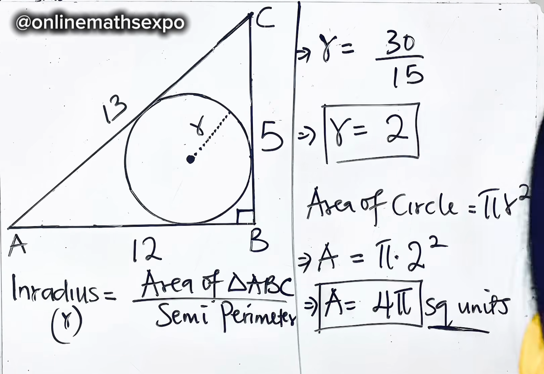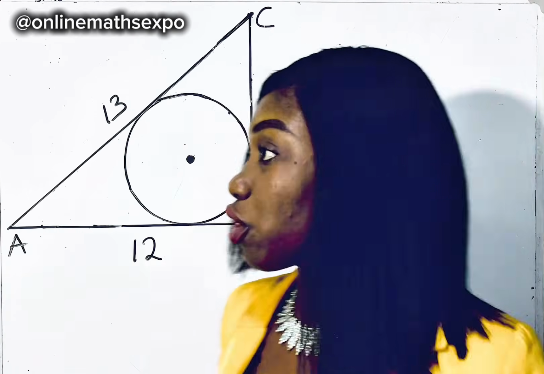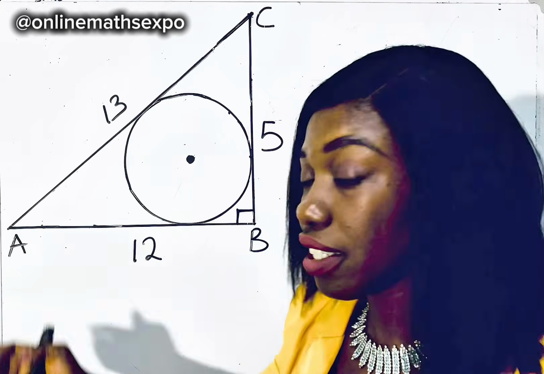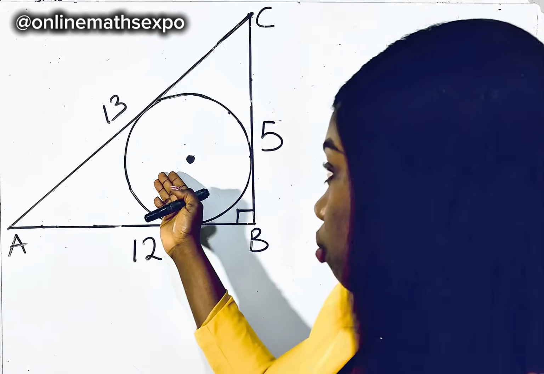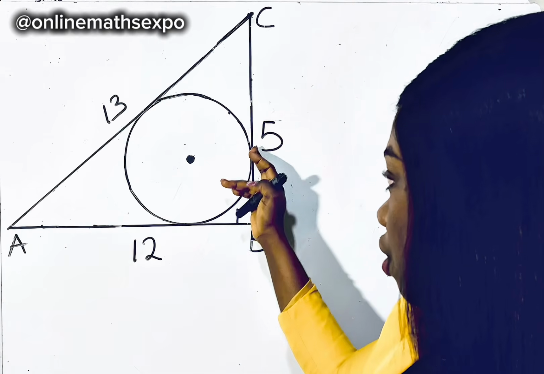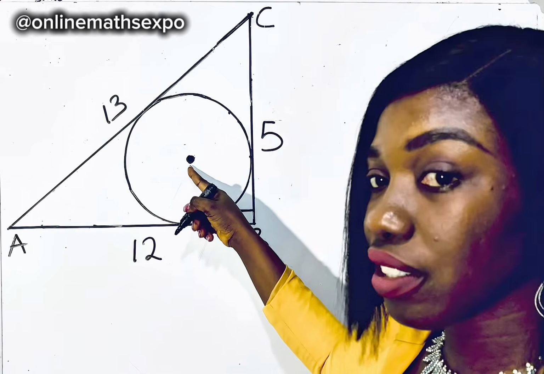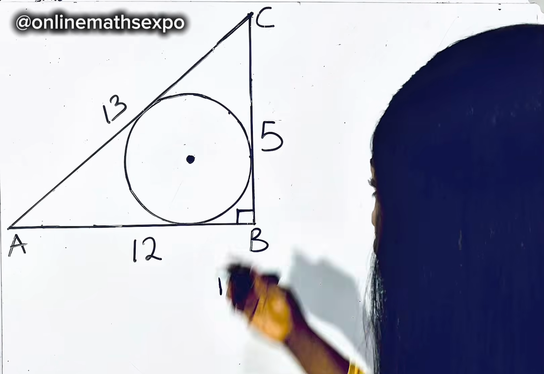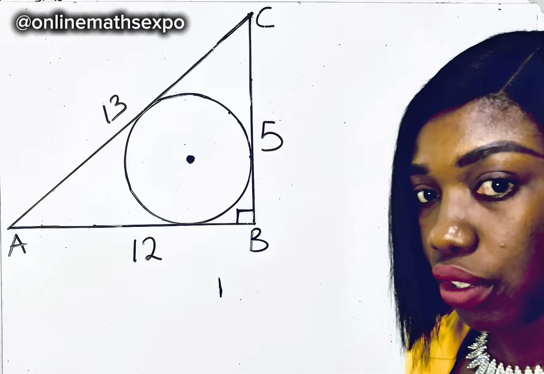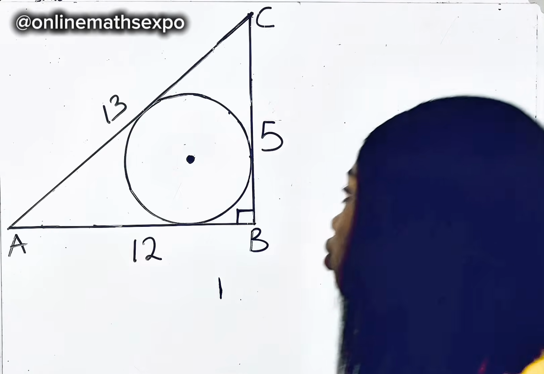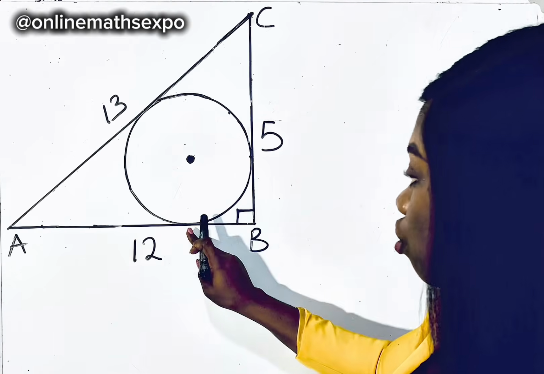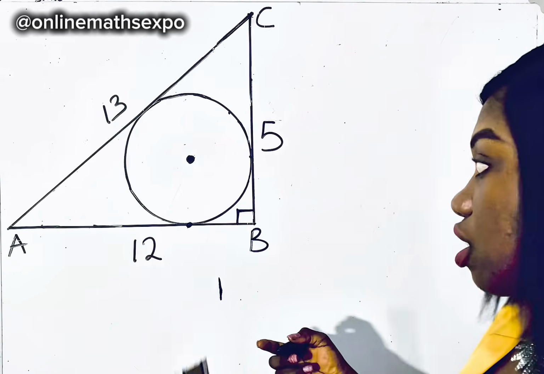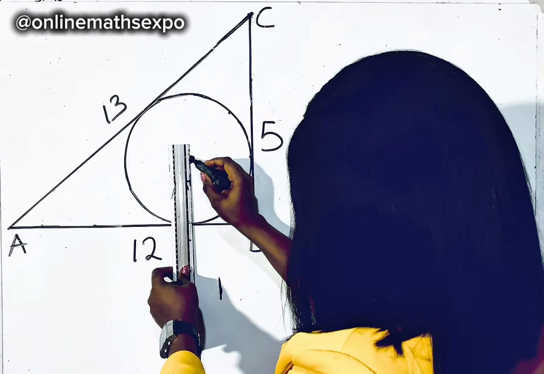Let's go with the second method. Using the second method, remember that the lengths AB, BC, and AC are tangent lines to the circle because they are touching the circumference of the circle at a point. Remember, this is the center of the circle. So we want to get the radius, and in that case, we are going to target the intersecting point. To do that, we are going to drop a line from this center to touch this point. And we said that this line is a tangent line. We drop it this way, so we have this.